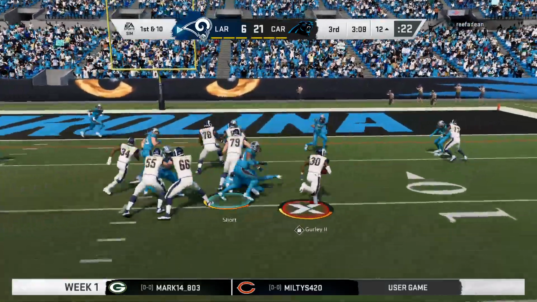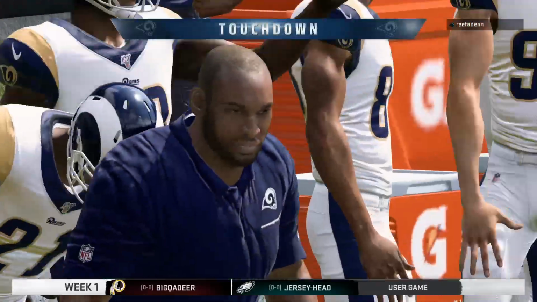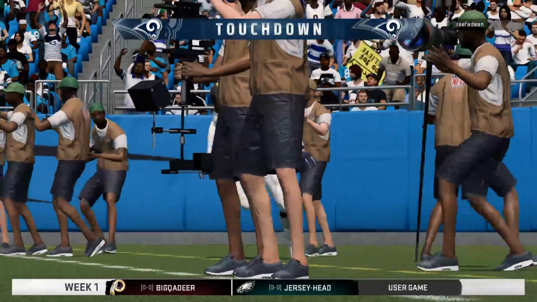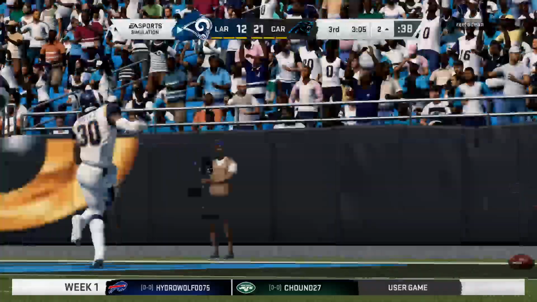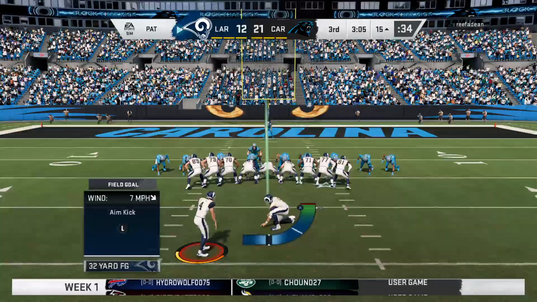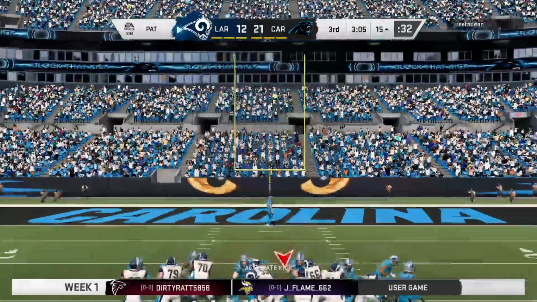On 1st down, it's Gurley. And he's going to take this one in for a Rams touchdown. A 12-yard touchdown run. And the Rams are able to cut into this lead. Well, they had their chances in the first half, you remember, but had to settle for 2 field goals. This time they come away with 6.